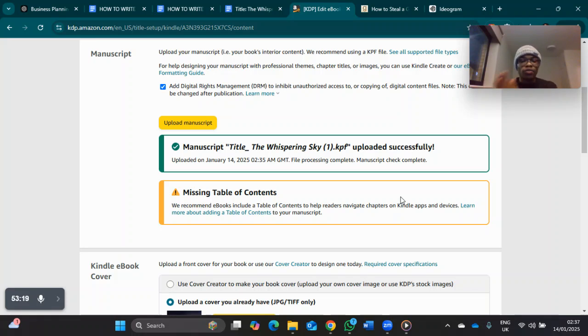Even if you upload any document that has a table of content, as long as that table of content is not recognized by Kindle Previewer, it's going to show you this missing table of content notification here.